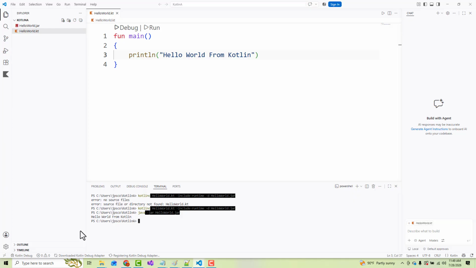And hopefully, again, you can see this. We get hello world from Kotlin. That's the entire cycle. We wrote the program, we compiled it, and we ran it. All right. So that's the first way of doing it, and that's pretty much the easy way of doing it.